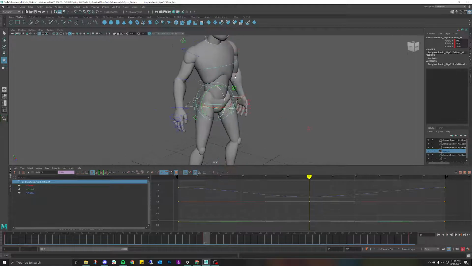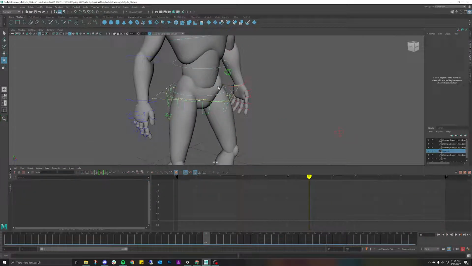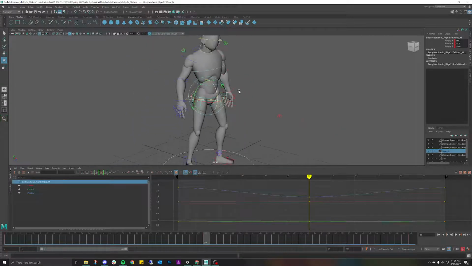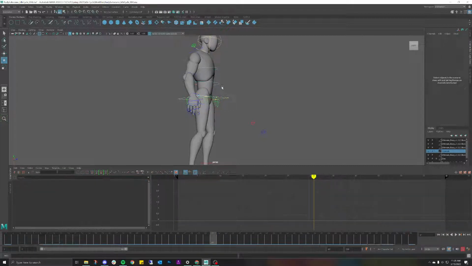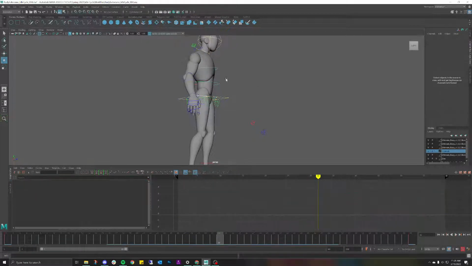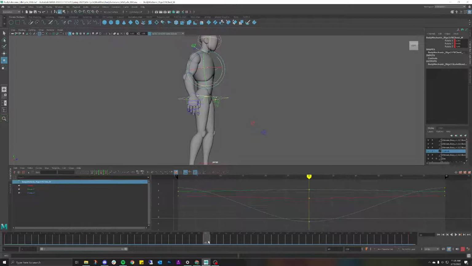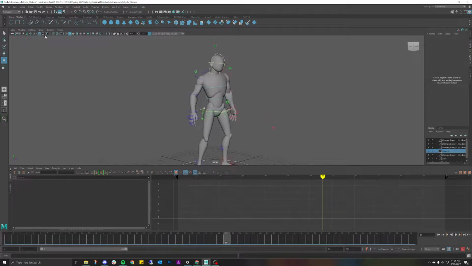All right, so let's start offsetting this spine here. So I'm just going to play around with this. I want you to see what happens if I were to move this a couple frames forward. Actually, just one frame forward. So if I move that one frame forward, I'm going to move this 2 frames forward. I'm going to move this 3 frames forward just to see what happens. So I'm going to click on that. Let's just play this to see what happens.